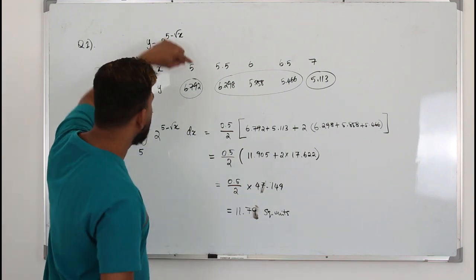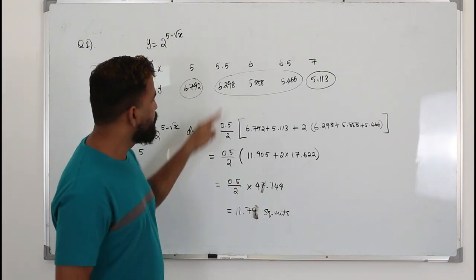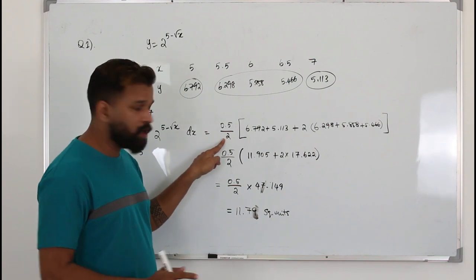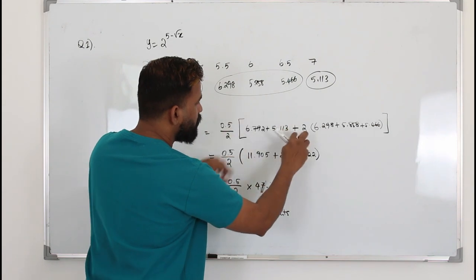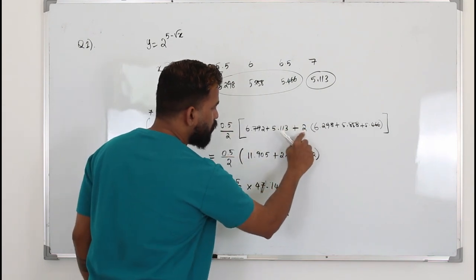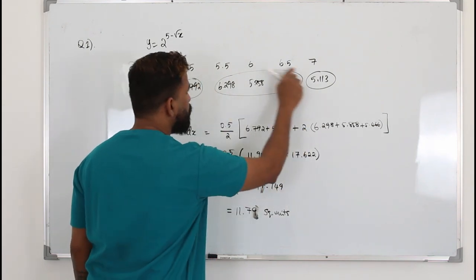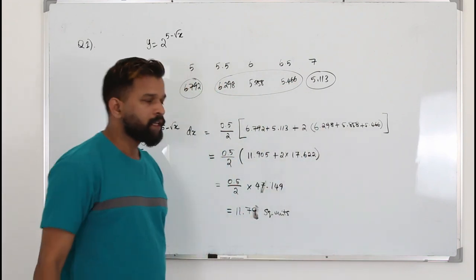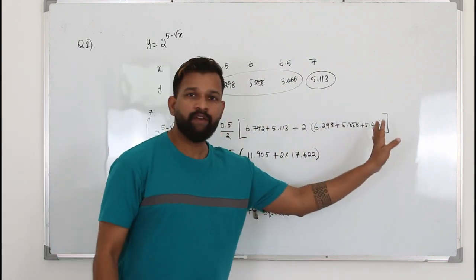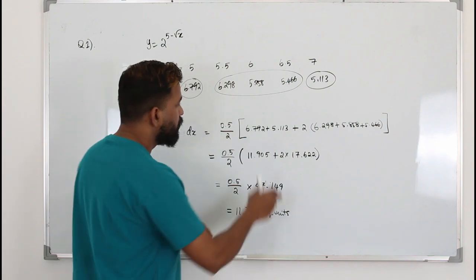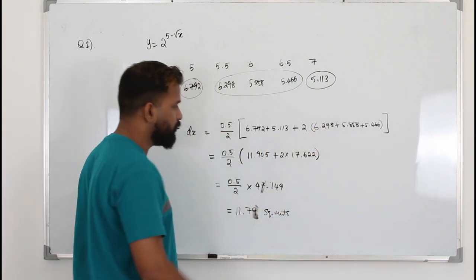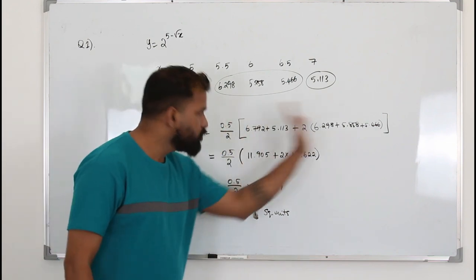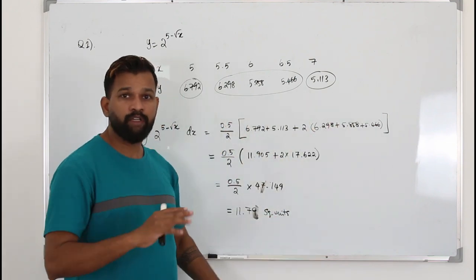So remember this, this is how we apply the trapezium rule. I'm going to repeat this again. The common difference, take it as h divided by 2, always divided by 2, times the first y value plus the last y value, plus 2 times, always 2 times, the sum of the rest of the y values. And instead of entering everything in your calculator in one go, you can calculate this sum, this sum separately and find the value.